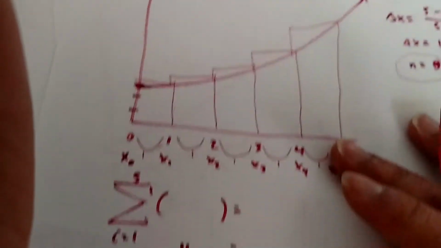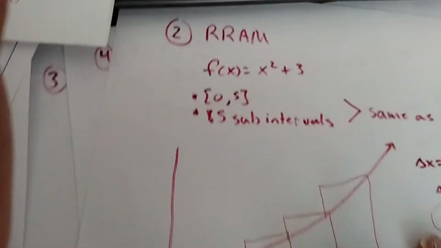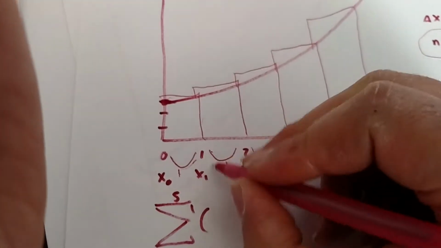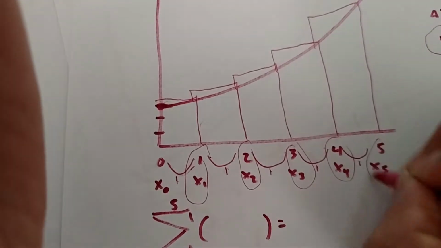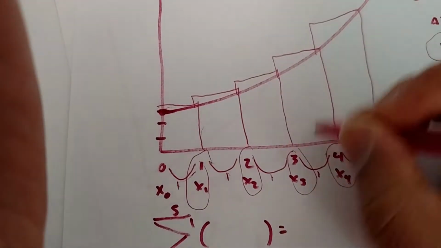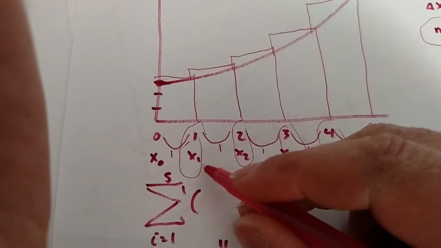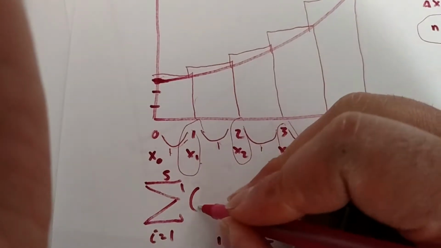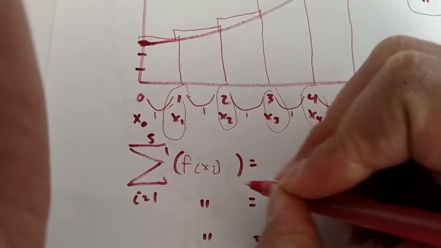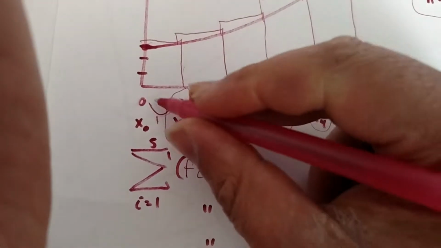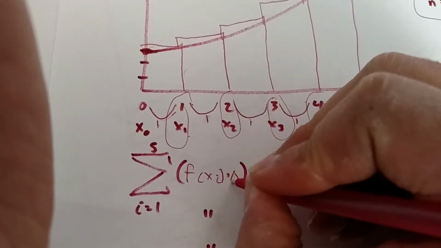Next is our notation. What is the RAM going to look like? Basically we're using this one, this one, this one, this one, and this one as x's. So it hits on the right, hits on the right, hits on the right, hits on the right. The sequence of i starts at 1, so we're good. We're just going to write a plain old f of x sub i, and that's it. Now, of course, we're going to multiply it times the base: height times base, height times base, height times base. So the delta x.